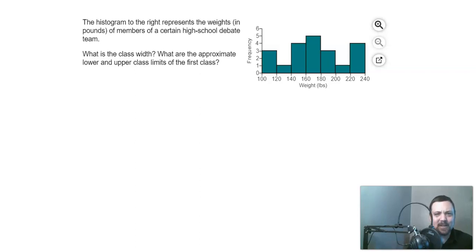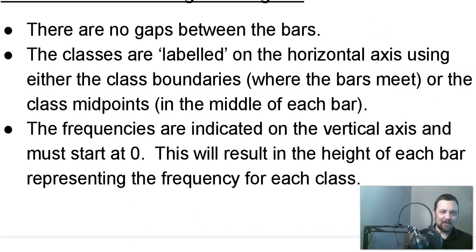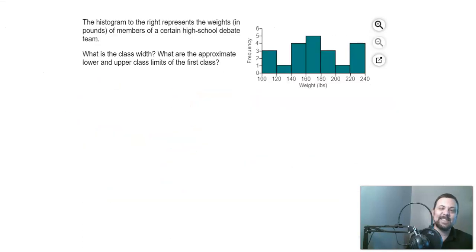I keep feeling like there's 3 things I want to mention, and I can only ever remember 2 of them. And they're labeling the horizontal axis. This they might not be doing perfectly. These may not, in fact, be the actual boundaries. So they kind of break their own rule there a little bit with the tool they're using to construct these histograms. So these might be based on the boundary, but then rounded to the nearest whole number. So maybe the boundary is really 119.5, but they just round it to 120 for convenience sake.